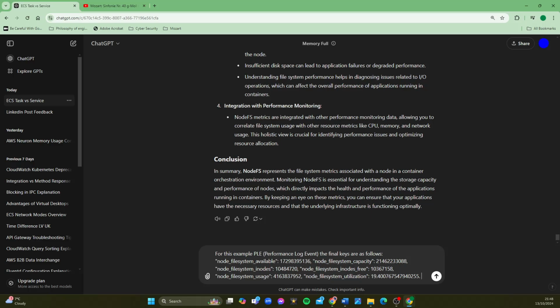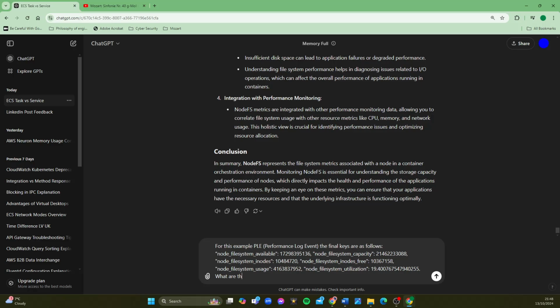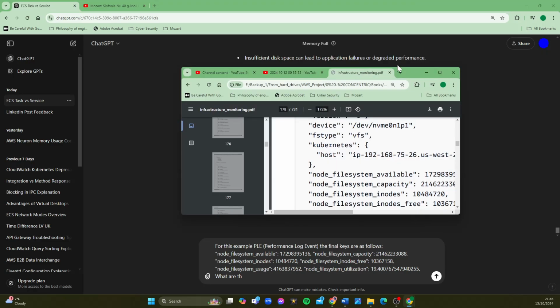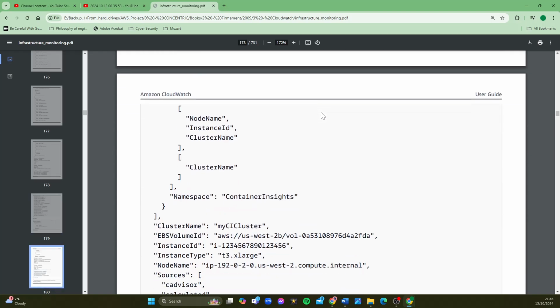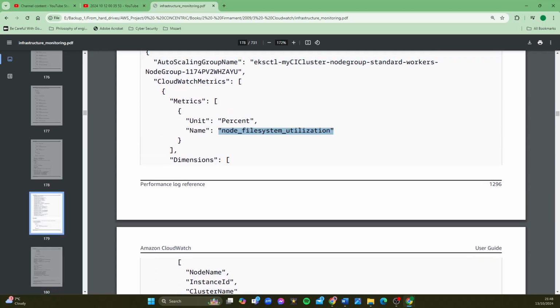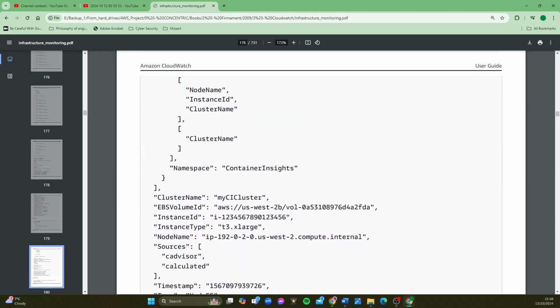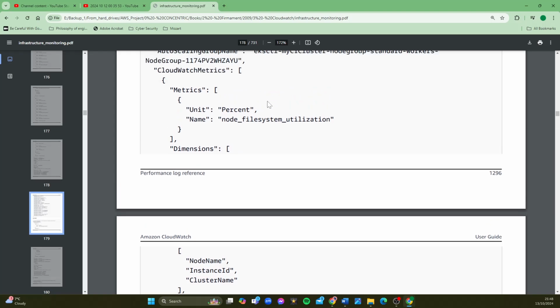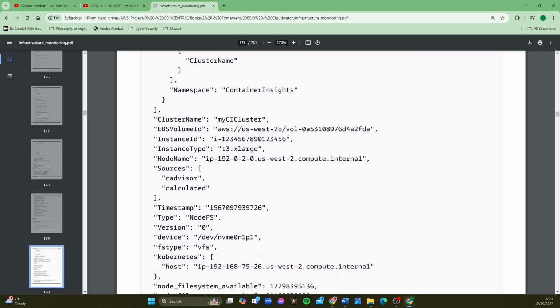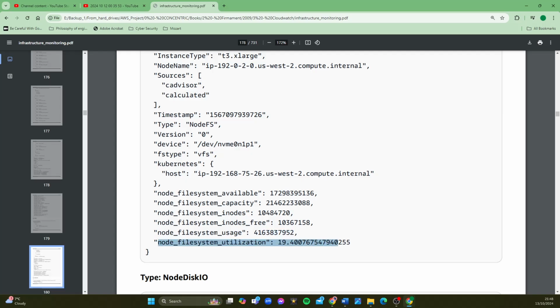So what we know, the units. I was going to ask what are the units for one of the metrics, but we've only got the units for node file system utilization. Okay, so even though we've got these measurements down here, it doesn't mean we've got them all in this sort of metadata section in the CloudWatch metrics key. The only metric we've got in the CloudWatch metrics key is node file system utilization. Okay, but that's only one of these down here. We've not said what the units are for node file system usage.